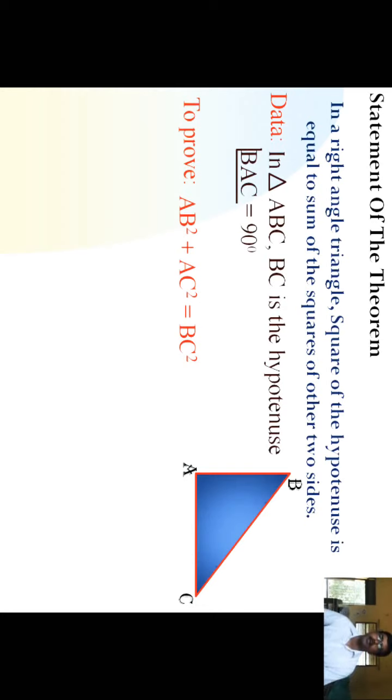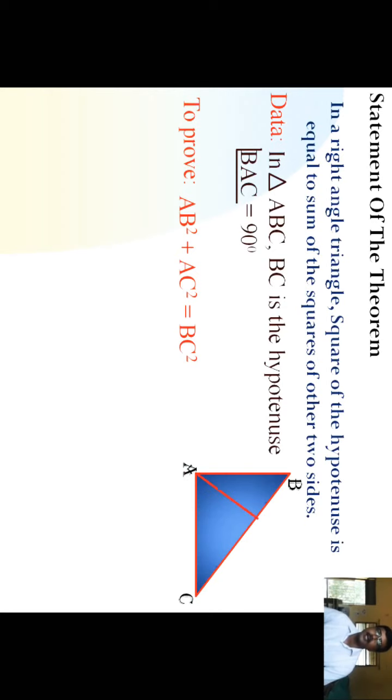After this, the information given in the diagram is not enough for us to prove this theorem. So what we will do is, as usual, go for construction. Construction is: to the hypotenuse BC, from its opposite vertex, that is the right angle vertex, we need to consider an altitude. A line at right angle with the hypotenuse from its opposite vertex, the right angle vertex A. That is the construction we are doing.